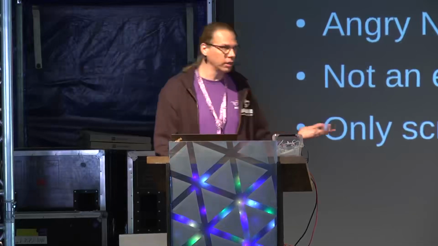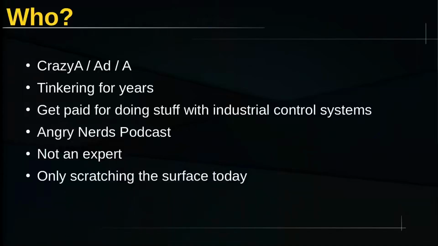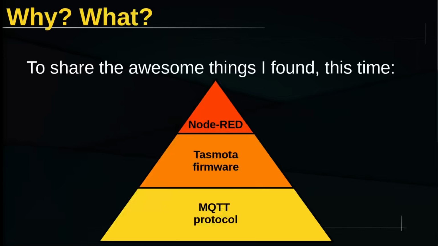My name is Crazy A. Some people call me At, or know me just as A, because they're lazy probably. I've been tinkering for years with different stuff. My normal day job involves industrial control systems, so it's a bit away from this, but still technical. Some people might know me from the Angry Nerds podcast, and I want to preface, I am not an expert on these subjects, but I think they're awesome, and that's why I want to share them with you today.